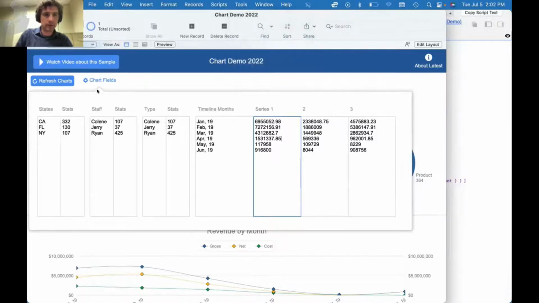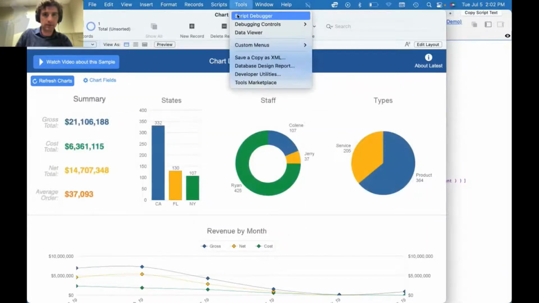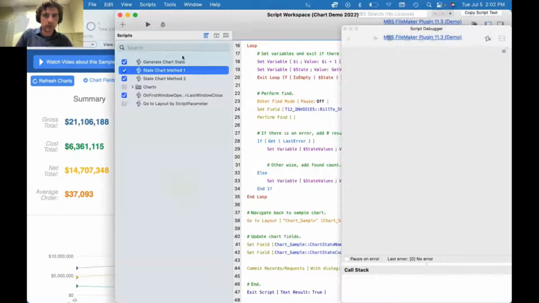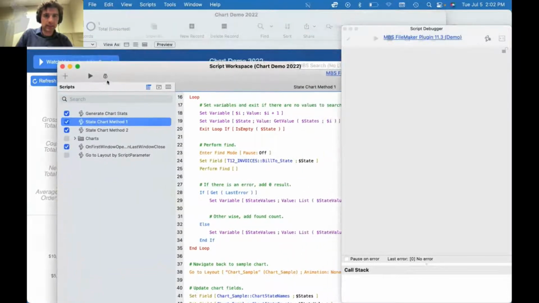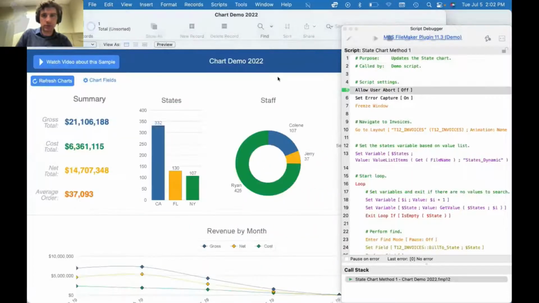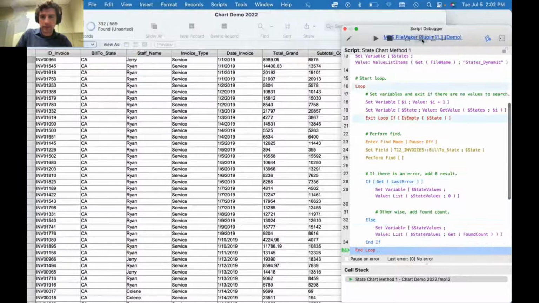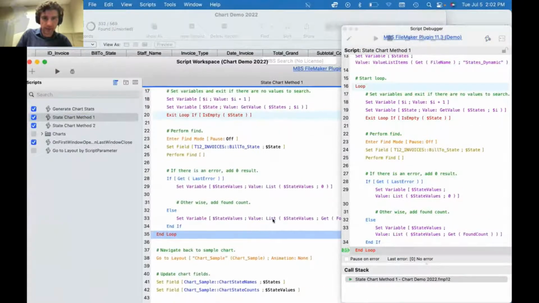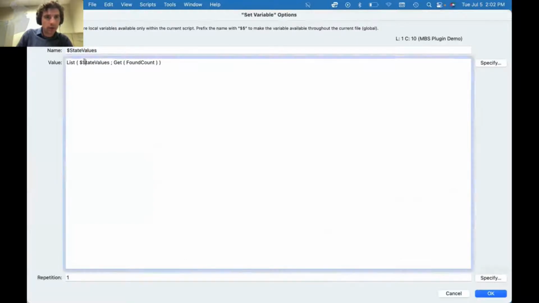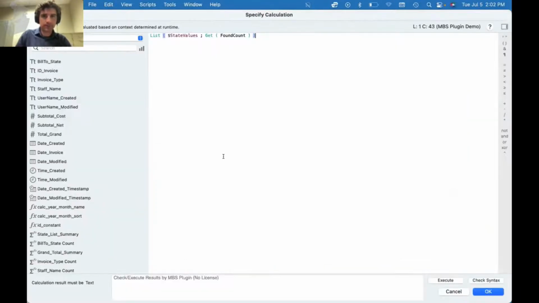And so the variable, if I go ahead and start that script, once again, we'll see that these aren't multiple repetitions within a variable. It is just a list. So how we're setting this, if we go back over here and look at the state values, we are using the list function.